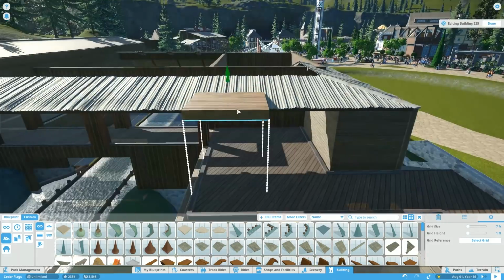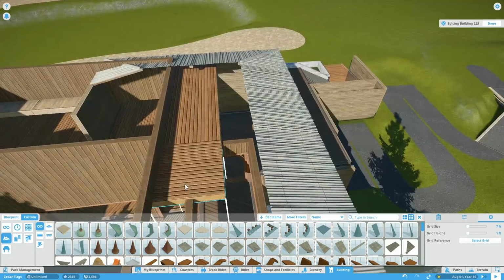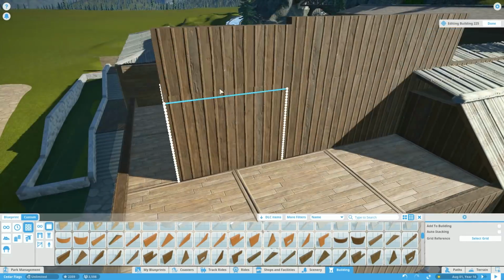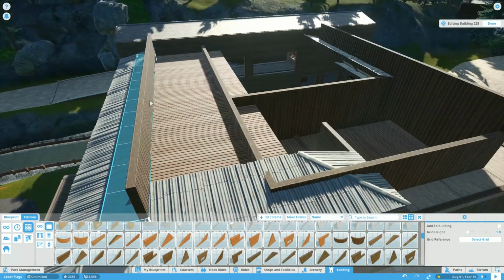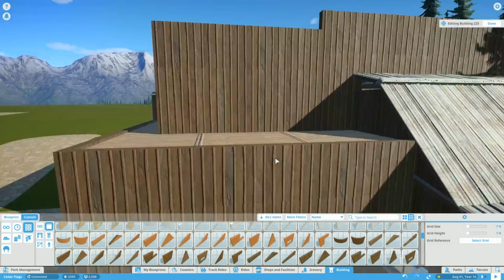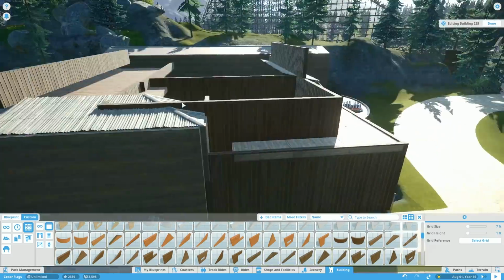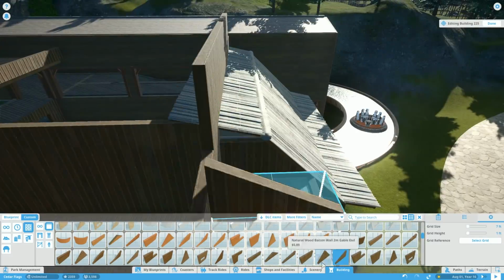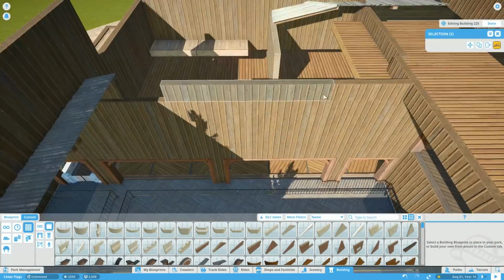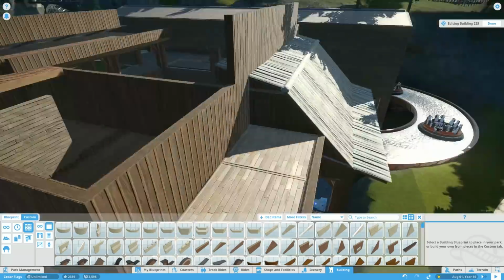Now, I like how this building has a couple little sections. If you take a step back, you can see we have those vertical plank walls going on, and then on a couple of the other sections of the building we have horizontal plank walls. And really, it looks like these two buildings, or this one building, is really made out of two or three separate buildings all just kind of smashed together.